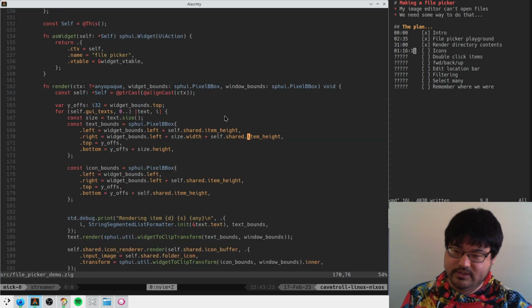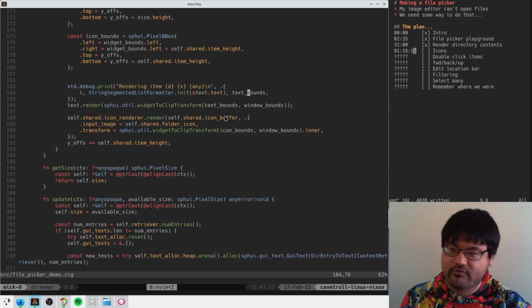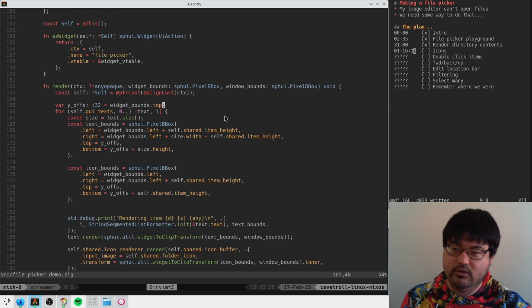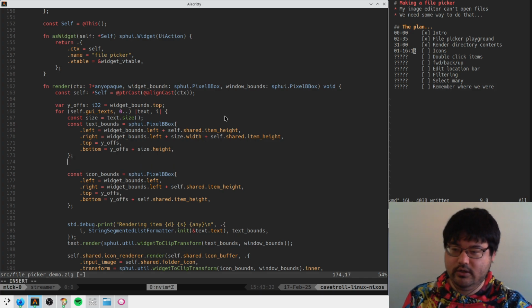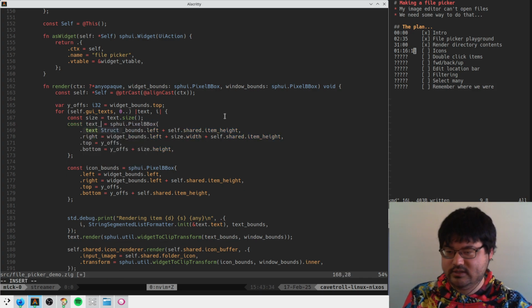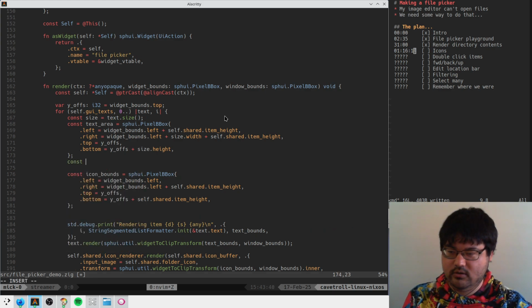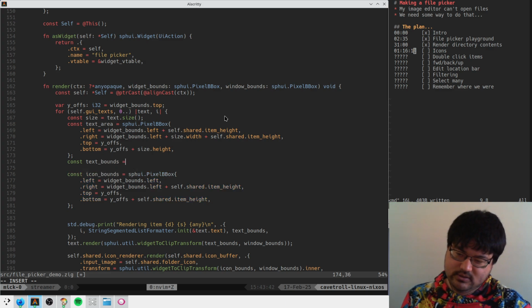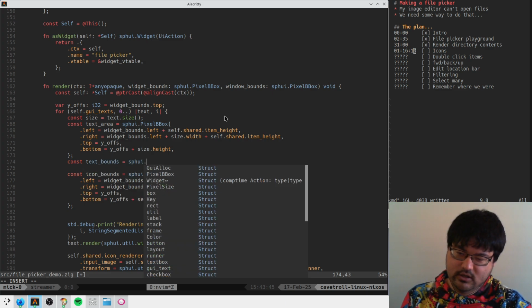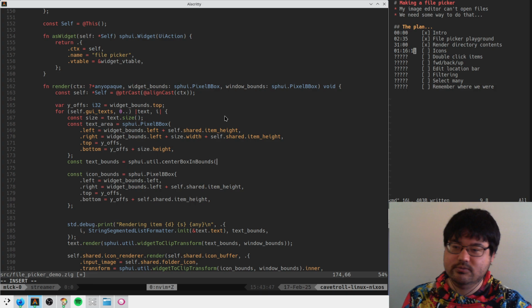I think that we want to center the text. It looks kind of a little off. So I think we want to do text area, and then text bounds. Can we do the same thing? Center box in bounds where we have the size and the text area.